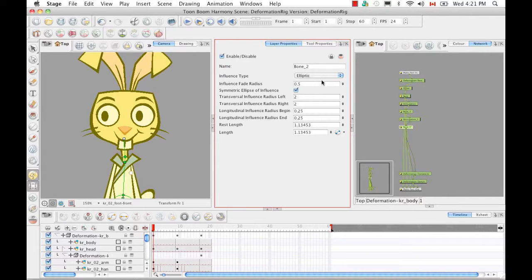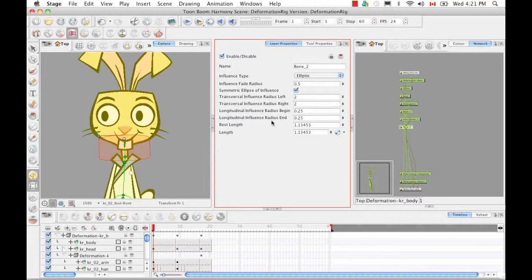So let's select elliptic from the drop down, and to see the zone in the camera view, we have to select this button here, show all zones of influence. As you can see, it's actually quite large for an ellipse. I actually thought it would be going the other way, but it's much wider than it is tall. We can also see that it is taking in the pixels of the collar. So right away we know that if we pare this ellipse down a little bit, we might have a more accurate zone of influence.